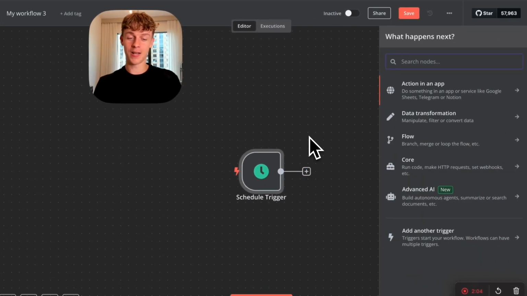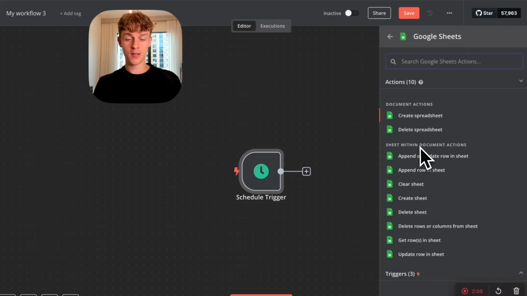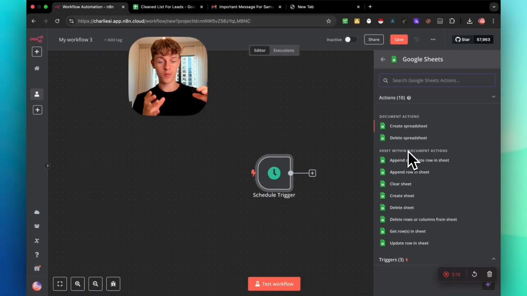The second thing we're going to add is a Google Sheets. I'll show you how to get leads in a second to actually scrape, and then it will write the personalized email. It can even do WhatsApp, I believe, and other stuff. The capabilities are endless. I'm just showing you how to set this up. So the second node is going to be Google Sheets. What we want to do is essentially just connect our Google Sheets. And in this case, I believe it is Get Rows.